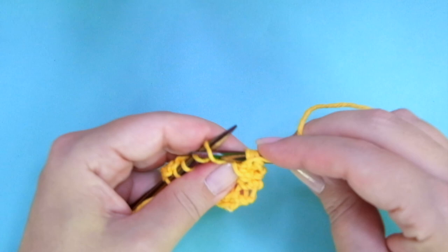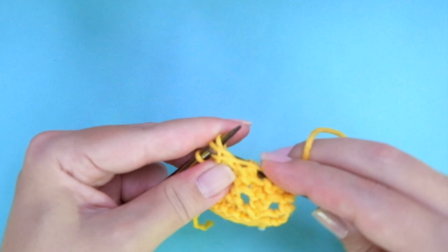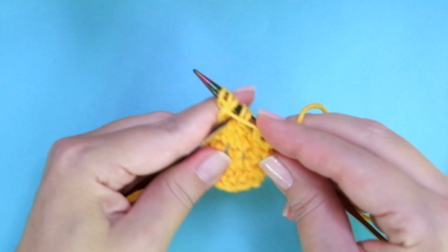Purl 2 together, yarn over. Again, purl 2 together, yarn over. Don't forget the last yarn over. So, if you have more stitches, keep repeating until there is one stitch left ending with purl 1.